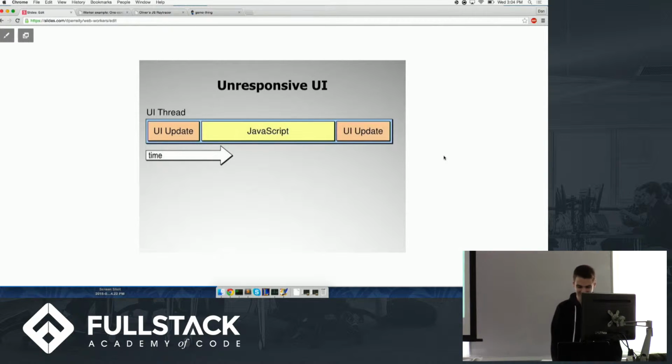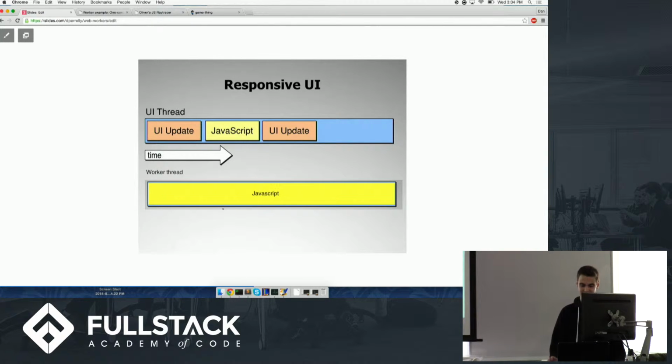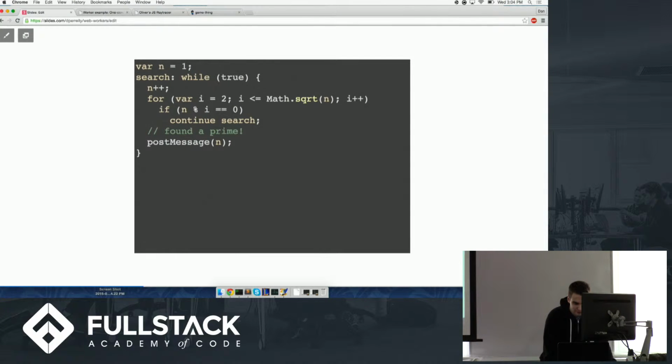Workers, right. So it looks something like this. I made this. I'm proud. This is the while true loop here running forever, and the UI can update, and everything is fine. So going back here, this would be in a worker file somewhere, and the main thread would update the DOM for you. I'll get into that later. But here's a demo of this working.